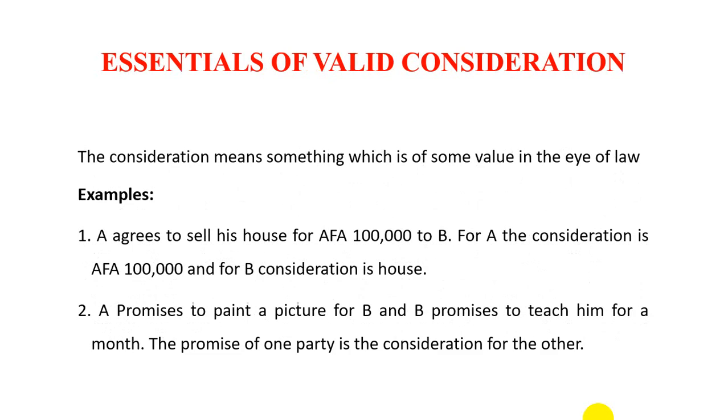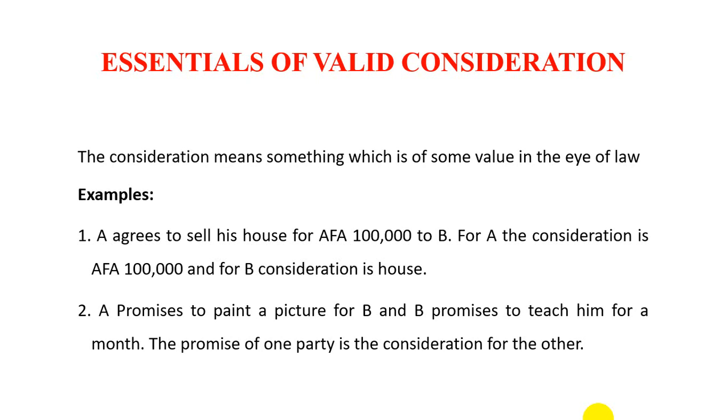Now let's come to the very short and brief definition of consideration. The consideration means something which is of value in the eye of law. یعنی یک چیزی باید در بین جانبین با یک دیگر داده شود که او قابل ارزش باشه و قانون قبول کنه. For example, A agrees to sell his house for AFN 1 lakh to B, or maybe 10 lakh to B. So for A, the consideration is the amount of money he receives, and for B, consideration is the house.